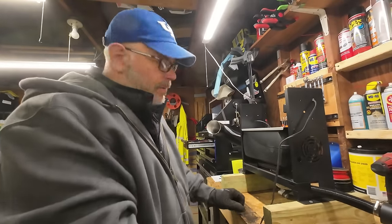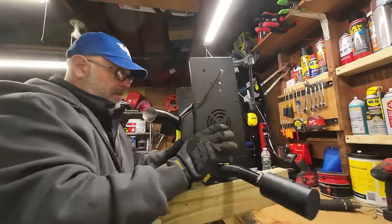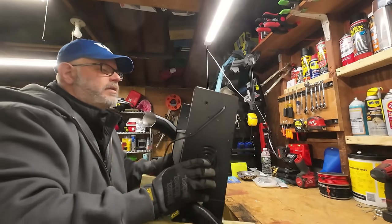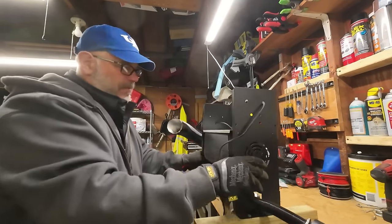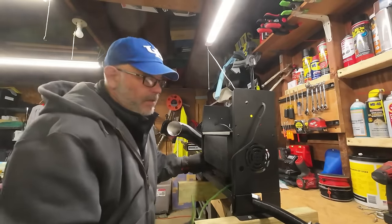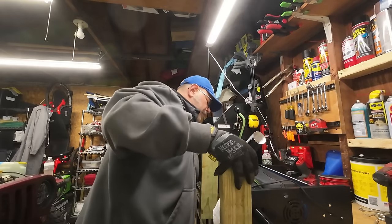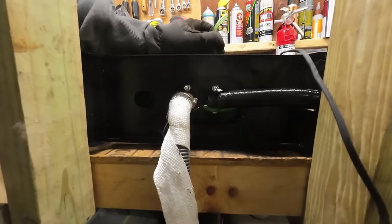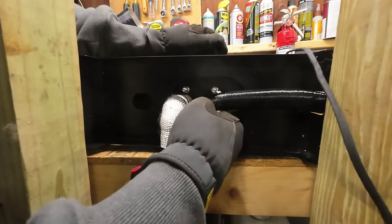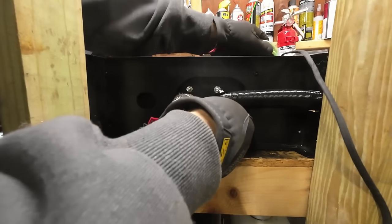All right, got the tank drained out. Got that set off to the side. We'll set the pump off to the side. Go ahead and take a look at this thing. Let me get this fuel line out of here first. Try not to make a mess. Okay, here's underneath the unit. This hose looks like it's in good shape too. But this one, I can pull off fairly easily, so we're going to replace that one anyway.